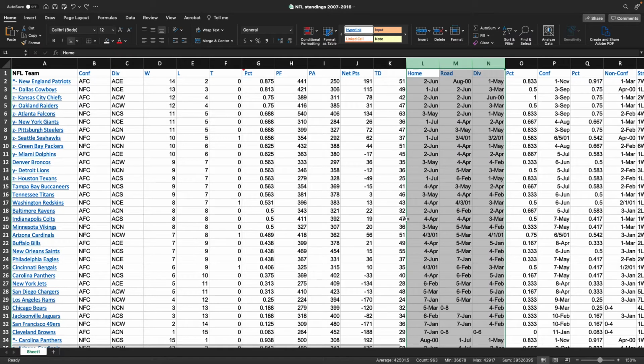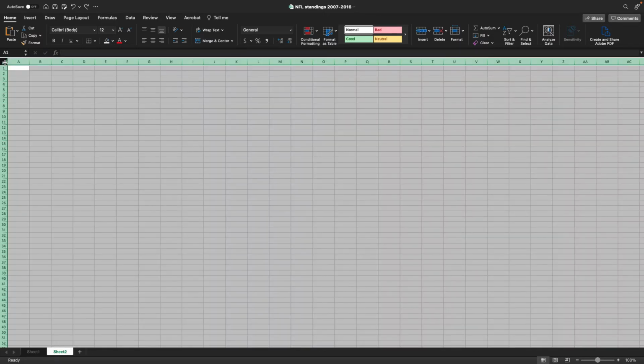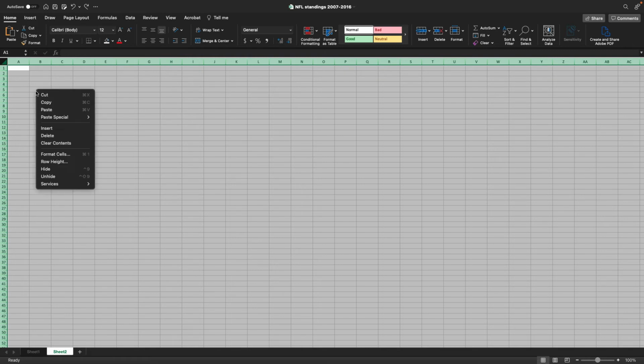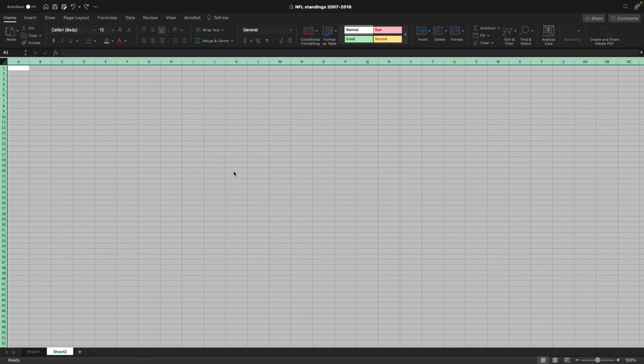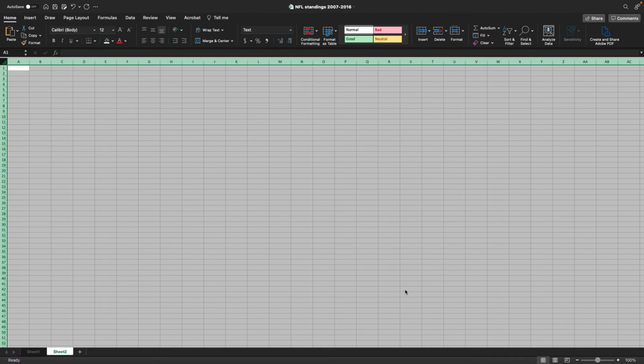Now, a better thing you could have done, or I should have done, is start with a blank sheet if you have to use this method of pasting into Excel. Click the upper right corner to select the entire sheet. Click Format Cells. And before you paste anything, tell Excel that you want them all to be text. When you do that, whatever you paste in the cells will appear as text. It will appear exactly as it was typed. So if it's a 6-2, that's exactly what will show.